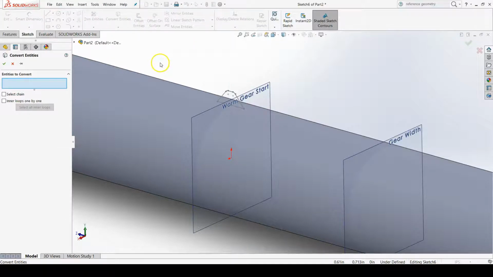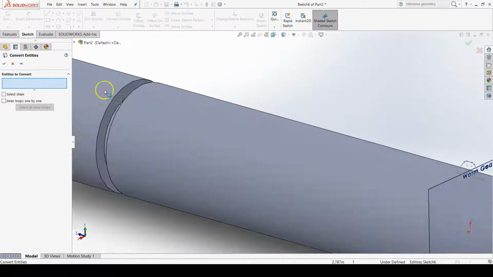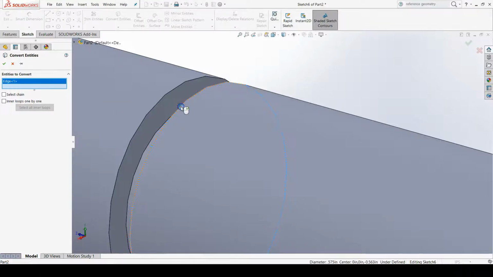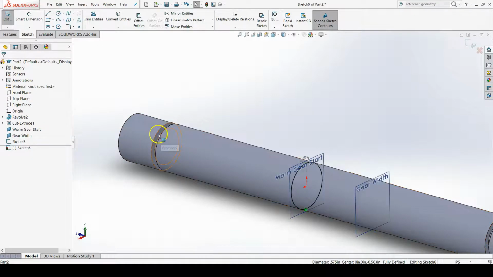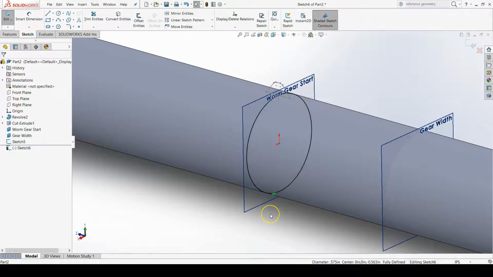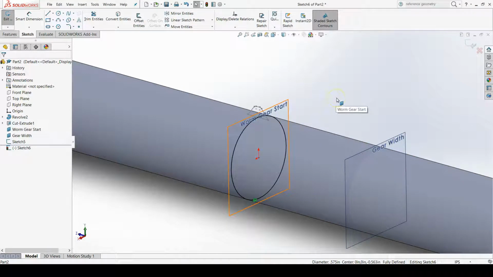So I'll click Convert Entities, and the only thing we need to select is the entities that we want to convert. So I want a circle right here that has the same diameter as my main shaft. So what I can do is select an edge of my shaft, like this one. It has a diameter that I want. With that selected, I can hit the green check mark, and it projects that edge onto the current plane that I'm sketching on. This is very useful for when we want to relate model geometry to other features in our part. For example, if my shaft diameter changes, now this circle will change with it, and therefore the diameter of my helix. This circle right here is defining the diameter of my helix.